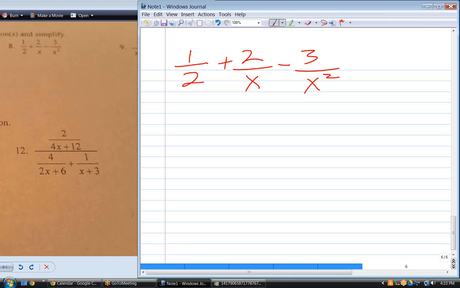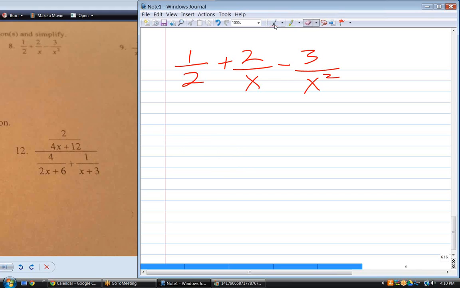So what's our first step? What are we going to do here? You have to find a common denominator. You want to try to find a least common denominator. A least common and they are different. In other words, you can always get a common denominator by merely multiplying all the denominators together. So I know that 2x cubed is a common denominator. But is it the least common denominator? No. 2x squared is.